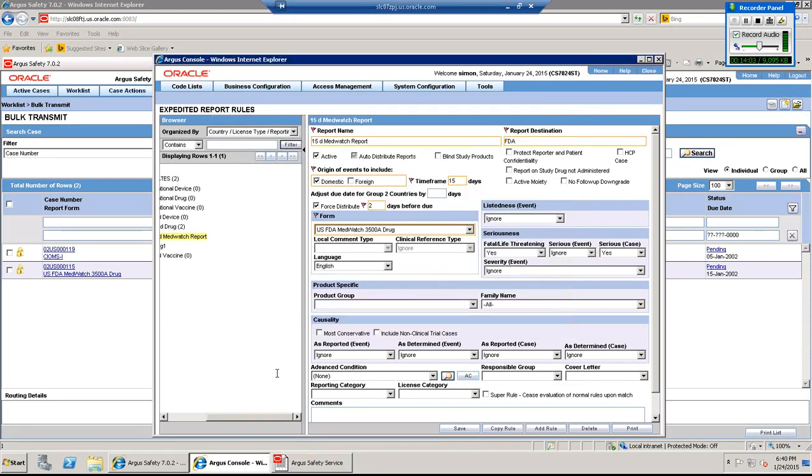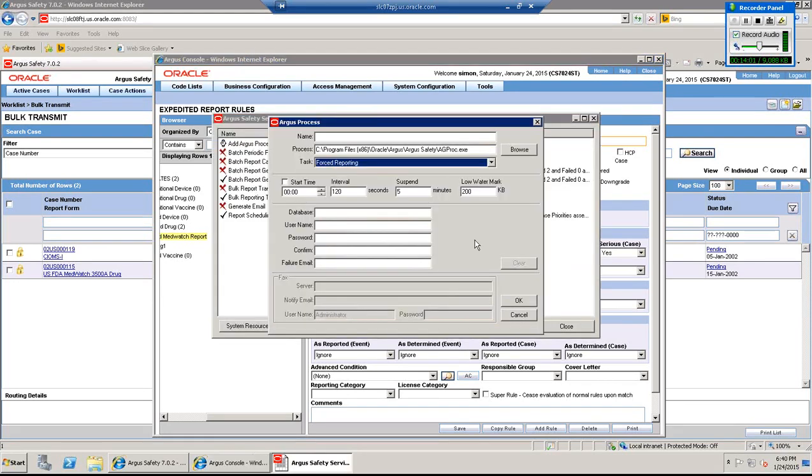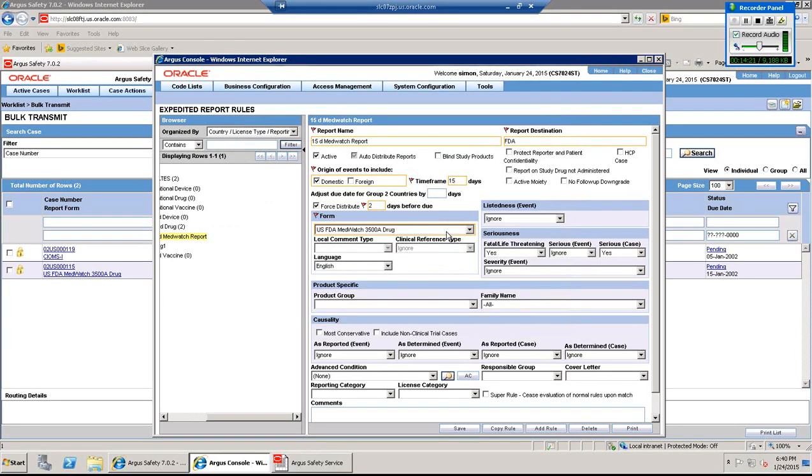Other than that, you will have to check this box, force distribute, and give 2 days or whatever time period you want to give. So this is how you auto schedule when you force schedule, you force distribute when the case has been created and the case does meet the rule. So application is smart enough to distribute the report at that particular scenario also. Okay.